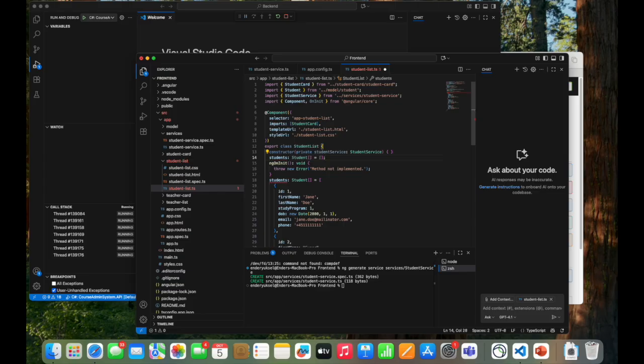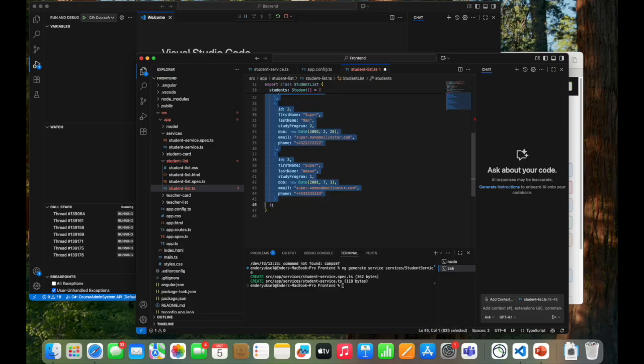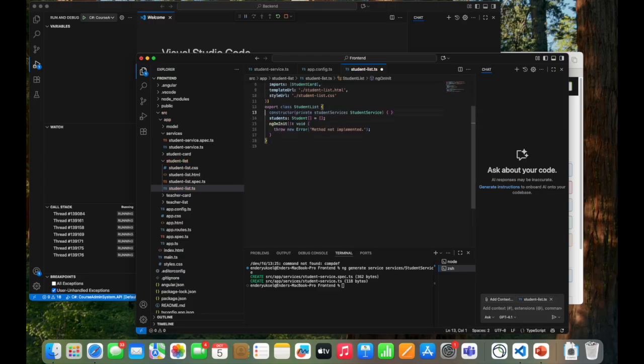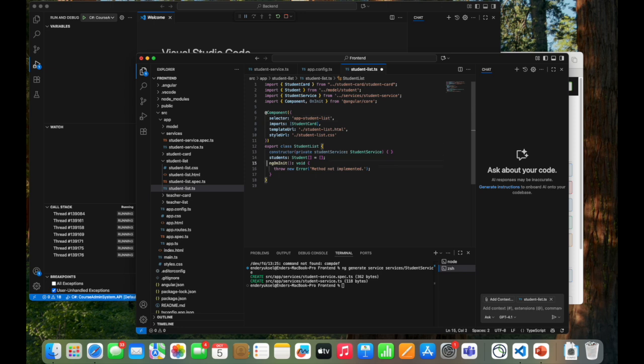Before working on the ngOnInit block, I am creating an empty array to hold the student data. And I am also going to delete the hard-coded student data. Now that we will connect our front end to our backend, we don't need to work with the hard-coded data. As I said, the ngOnInit will be running right after the student list component is created. So let's look inside it, what we are doing.